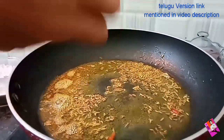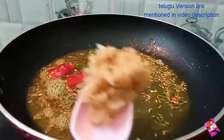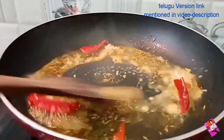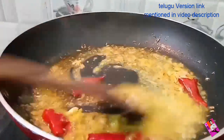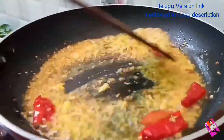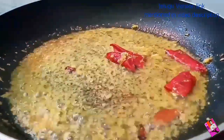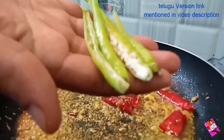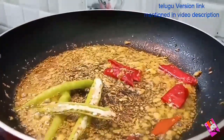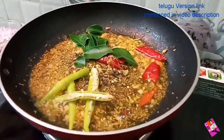Add dry red chilies. Add ginger garlic paste. Fry it on a low flame. Once the ginger garlic paste's raw flavor is gone, add green chili slits. Add curry leaves. Combine everything.